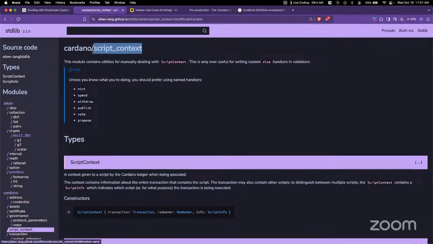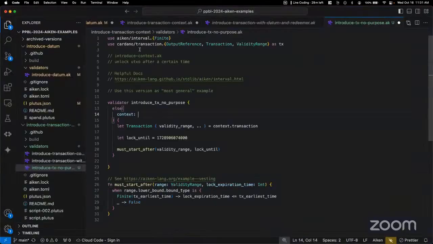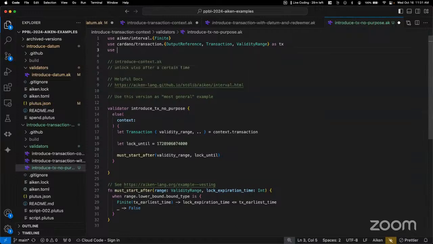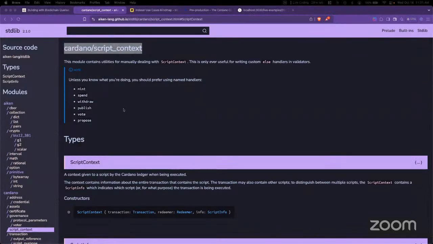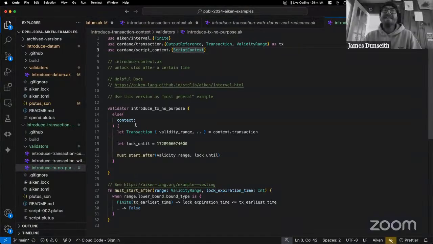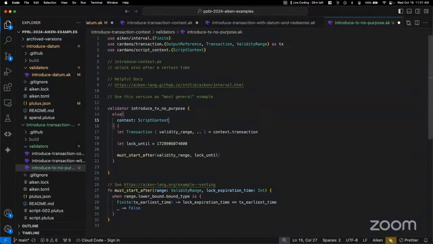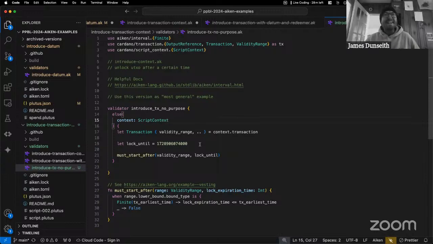Using the script context manually means that you're doing things manually, right? So you don't want the Aiken compiler to be pulling these things out of the script context for you. Yes. And as an introduction, it could be a good way to bring down the complexity. Initially you can completely ignore the redeemer and script info part, and just say, well, there is a transaction in the context. Here is the validator. But actually that means this particular code here will validate spending, minting, voting, everything. Now, if you want to restrict them, you can.